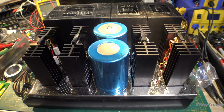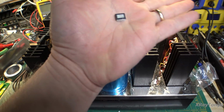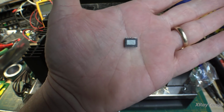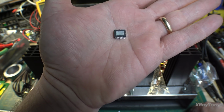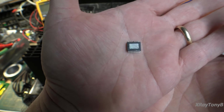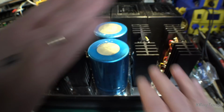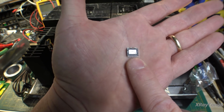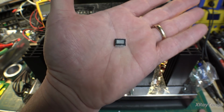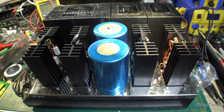Okay, just a crazy little thought here. I have two amplifiers in front of you right here. One is the McIntosh, and the other one is this. It's hard to believe that this little chip is rated at 160 watts per channel stereo from 20 to 20,000 hertz at 10% distortion into 4 ohms, which is not great, but think about it. If you ratchet that down to an 8 ohm load, this is 105 watts per channel. But even at 8 ohms, with low distortion, this is still a good 50 or 60 watt per channel amplifier. And look how tiny it is. That's how far we've come. I mean, it's kind of crazy.